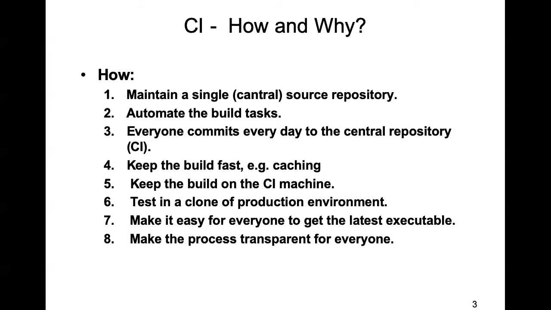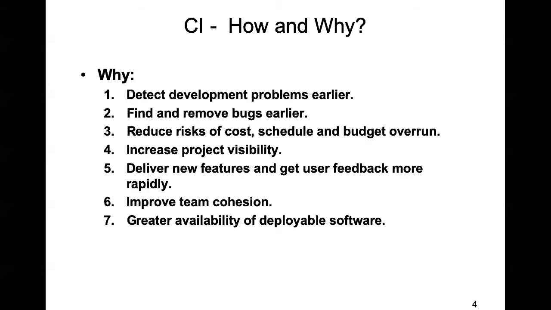Number 8, make the process transparent for everyone. That is the same point again, really. Why do we do continuous integration? Hopefully I've convinced you that it's a good idea at this stage, but it's all about detecting development problems as early as possible, because the earlier we identify a problem in our code base, like a piece of logic that hasn't been implemented properly, the easier it is to fix it, and the less costly it is to fix it.